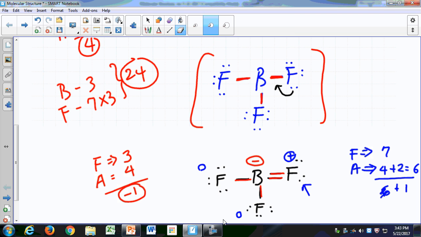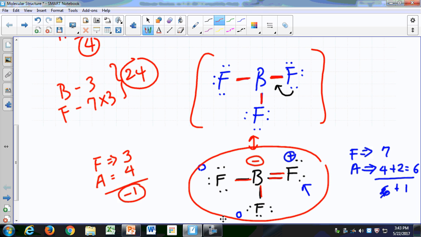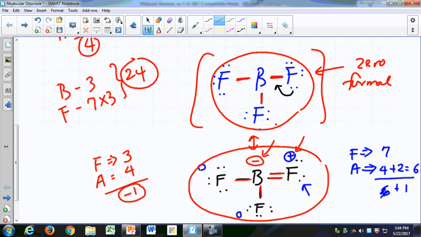Now, the experimental observation suggests that this particular resonance structure of BF3 is actually less significant compared to the other one. One possible explanation is that here you are giving your boron a negative formal charge, and your fluorine, which is the most electronegative atom, ends up having a positive formal charge. So that doesn't look good for boron and fluorine there. Whereas if you go back over here, all the atoms have zero formal charge on the boron and the fluorine.